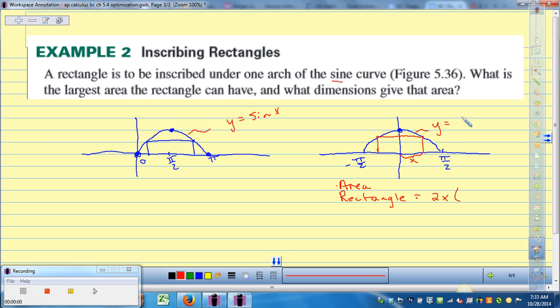We could call it cosine, sure. Yep. Or we could do it with a shift on sine. Sine of x, then what? Plus pi half, because inside it's always opposite of what we would expect. Or we could call it cosine x. Either one would be fine. Okay? So, keeping it in sine, we would have 2x times sine of x plus pi half. Like that.